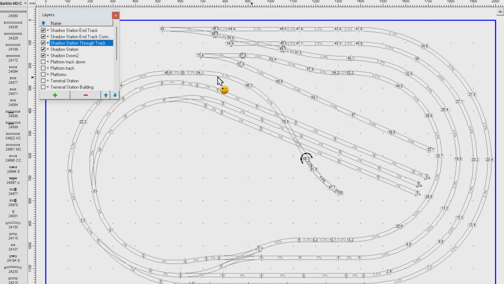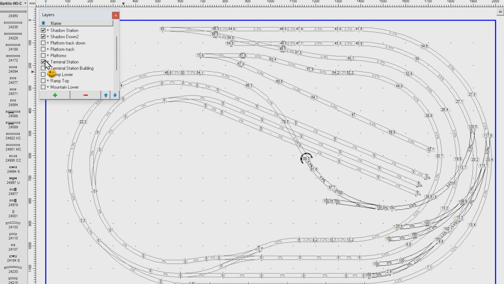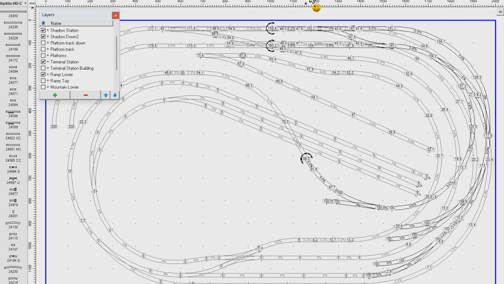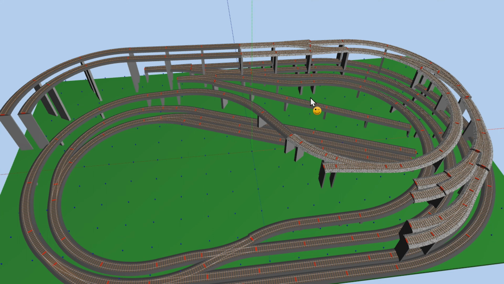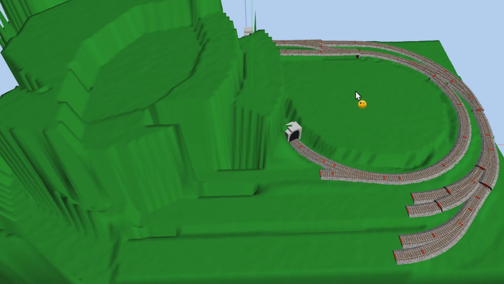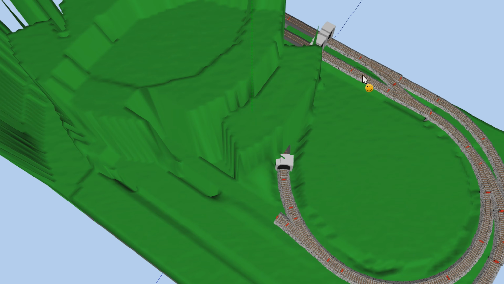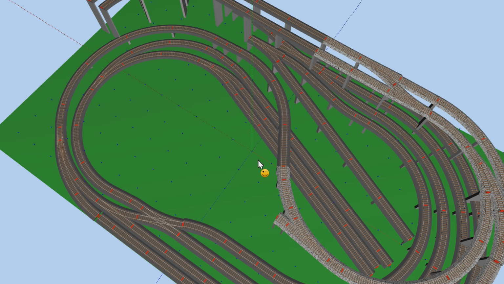Well, I mentioned the steep incline here. It's actually going down. Now let me try and see if I can show some of the track work above here. So let's go into 3D. If we look at this, you're coming down here from the mountain. So the trains are coming down. Remember, I'm right-hand drive, not left-hand. So they come down here. They have to go through an R1 curve here in order to disappear into the mountain to go down.